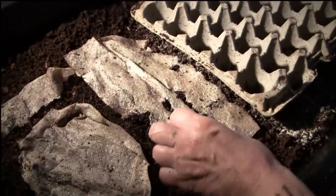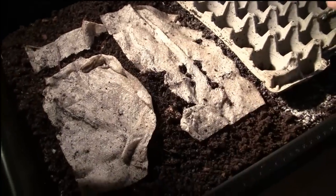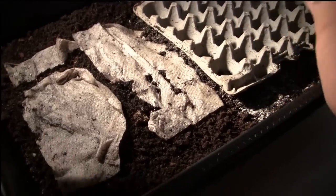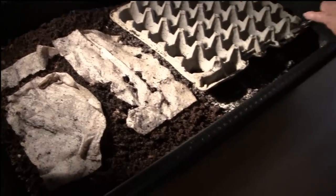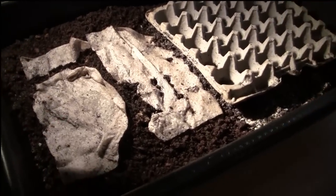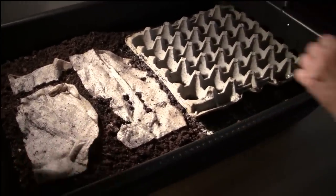I want to show you what I mean by them eating the paper towel — you can see how they've been munching at it, which is fine. They love the cellulose and it's not expensive — it provides them a food source just in case they need it, and they need some variety. We have not seen them do anything with the egg cartons yet, but the egg cartons are a little too thick and take a while to break down.